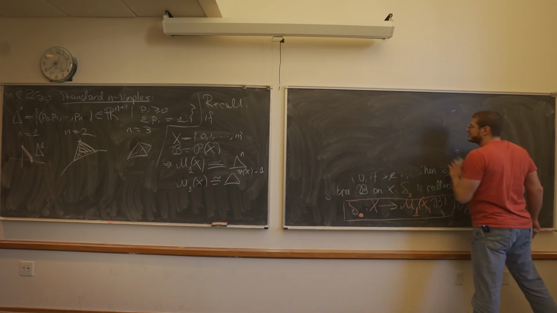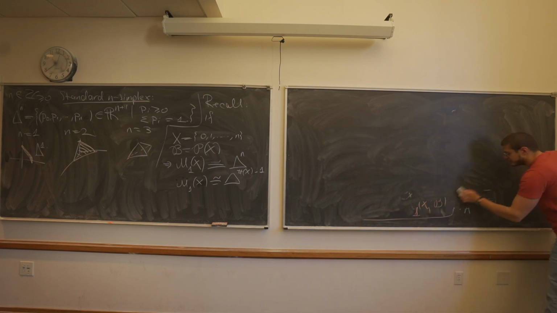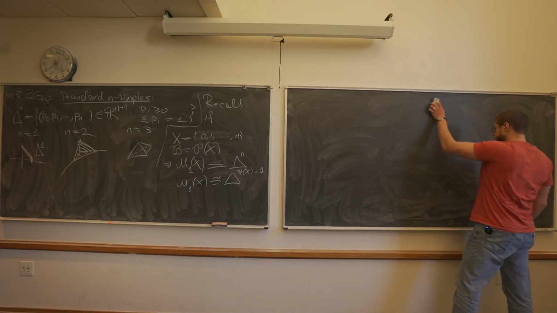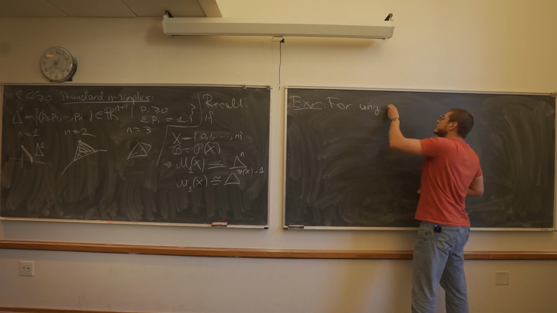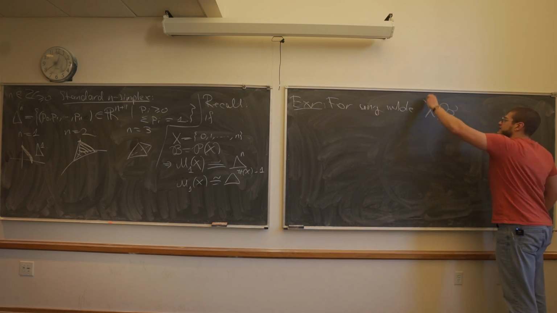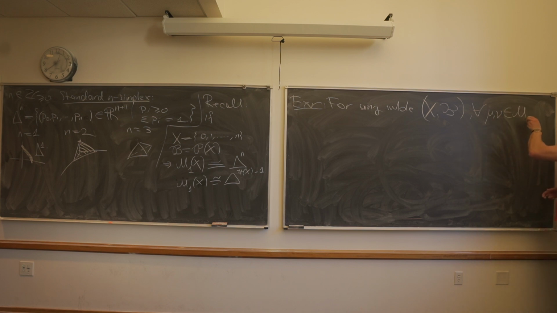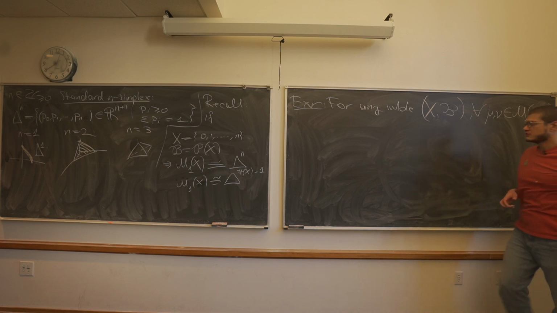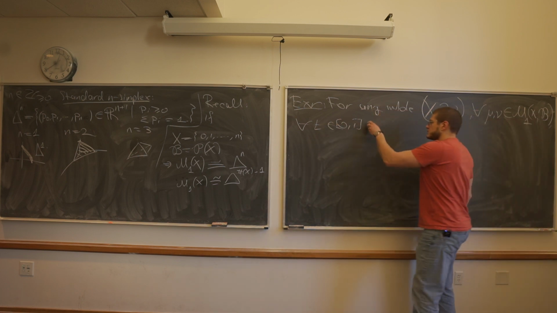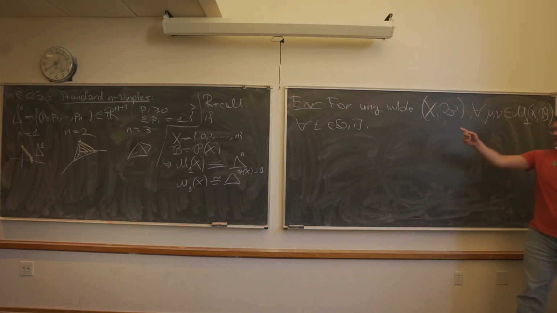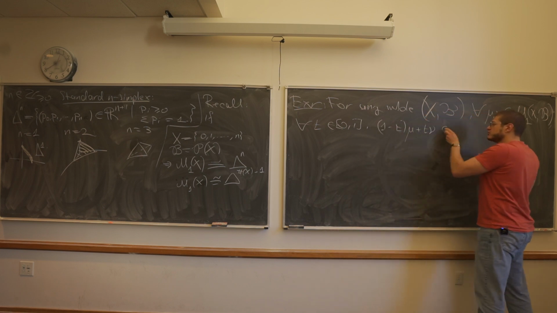Let's first note that for any measurable space, the set of probabilities is going to be closed under affine combinations. Or maybe let's put it like this. For any measurable space (X, B), for any mu and nu probabilities, and for any t between 0 and 1, the interpolation of mu and nu given by t is going to be inside the probabilities as well. So (1 minus t) mu plus t nu is inside this.